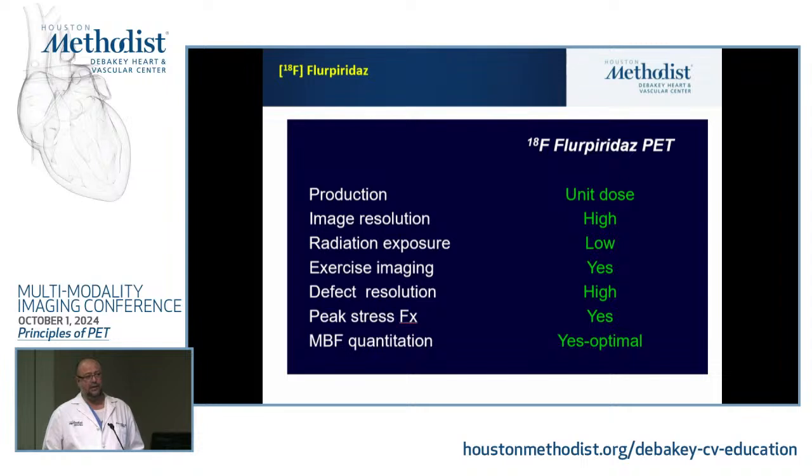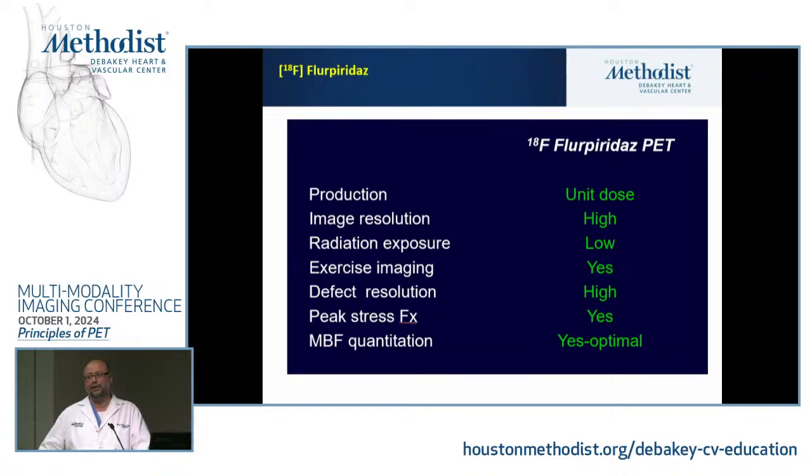Hopefully, because you can produce it as a unit dose. So technically, let's say we want to start a PET program in Galveston, and we have a camera there, but I don't have 15 patients every day, so I can buy a generator. I can potentially just call this company, hopefully when it becomes clinically available, now that it's FDA approved. I tell them, send me 1 dose or 2 doses on Wednesday at 2 p.m. If that works for them, you bring 2 patients, you inject them, and you're done. So you don't need to commit to a high volume.